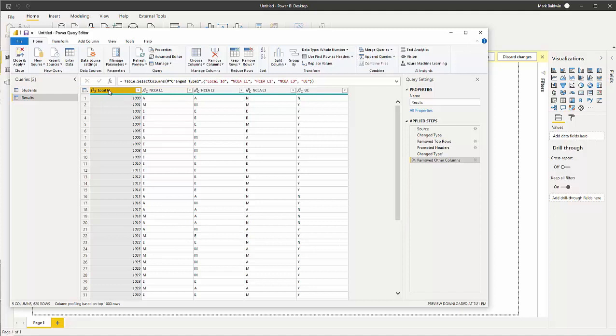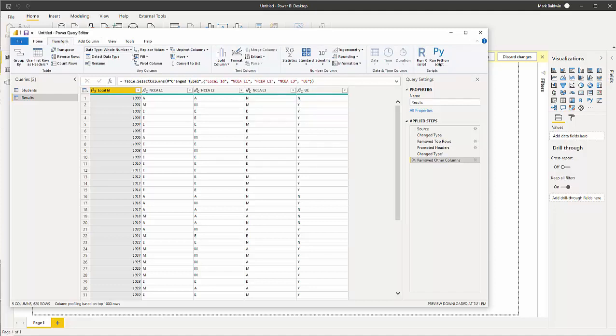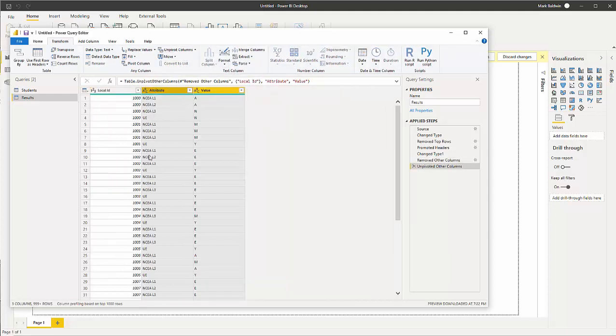So what we're going to do is, making sure that we've selected the local ID here, we're going to go Transform, and we're going to choose Unpivot Columns, the little down arrow beside it to choose Unpivot Other Columns. Okay, so now that's unpivoted all of that data.